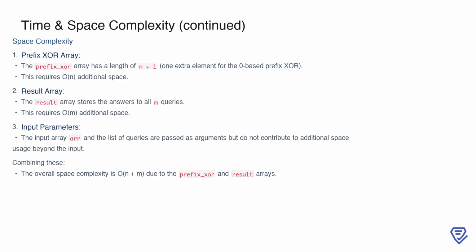The input array ARR and the list of queries do not contribute to additional space usage as they are part of the input and are not duplicated or modified. When we combine the space requirements of the prefix_XOR and result arrays, the total space complexity of the solution is O(n plus m).